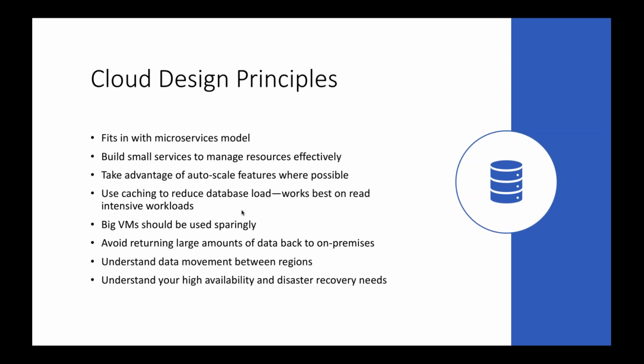You want to be able to take advantage of autoscale where possible. On things like application servers and web servers, taking advantage of autoscale is going to be a major benefit in how you support your applications. That's going to reduce your costs because you'll autoscale out, but you'll also autoscale down when your workload is reduced. Like I mentioned, you can use caching to reduce your database load. This is going to work best on read-intensive workloads.